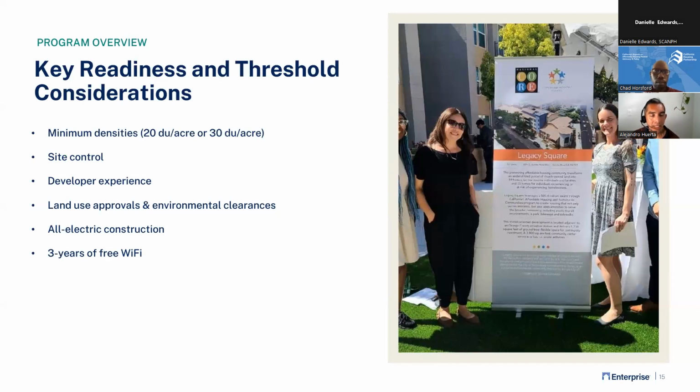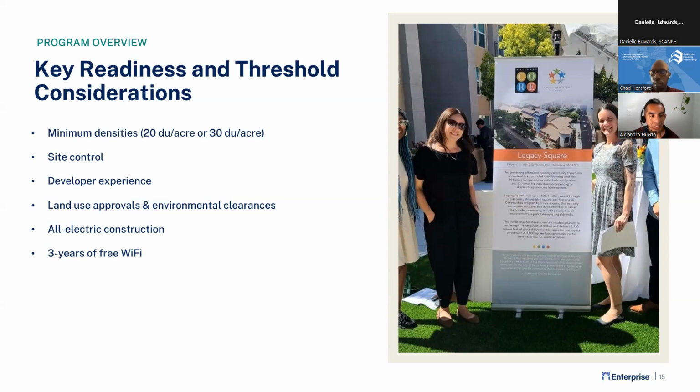The fourth one here is really critical as well and determines a lot of whether or not you can apply to AHSC in any given year. And that is that you must have your land use approvals. I'll note that these are discretionary approvals, so design review does not count here. You must have those in hand by the application deadline, as well as any associated environmental clearances. Obviously, if you're going through CEQA streamlining or CEQA exemption, then that's fine.